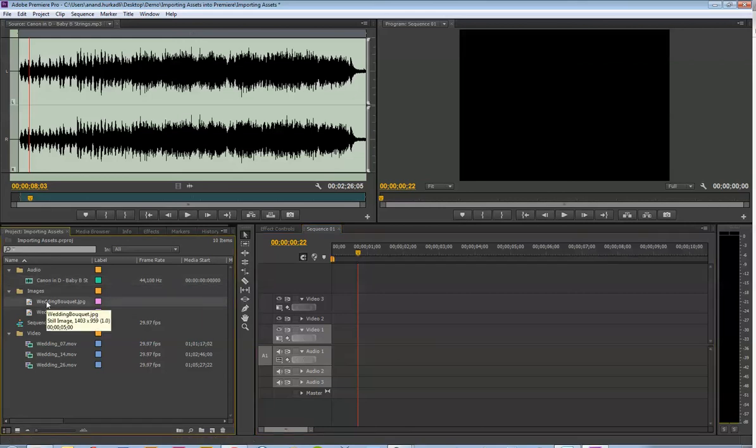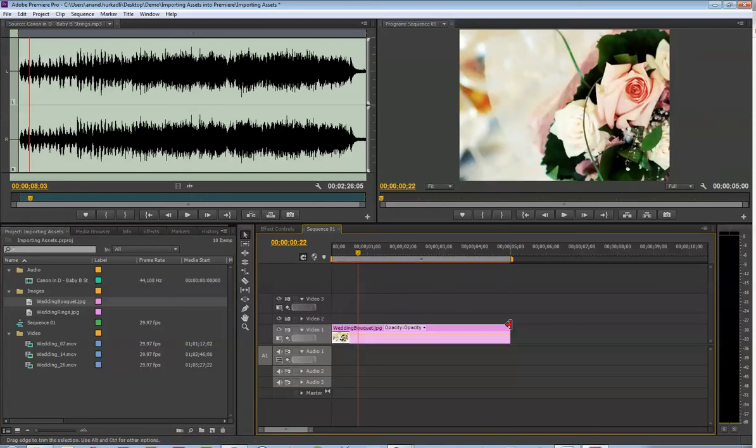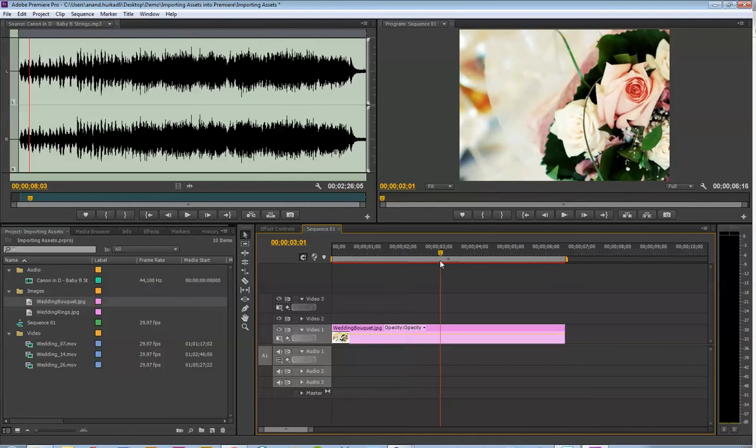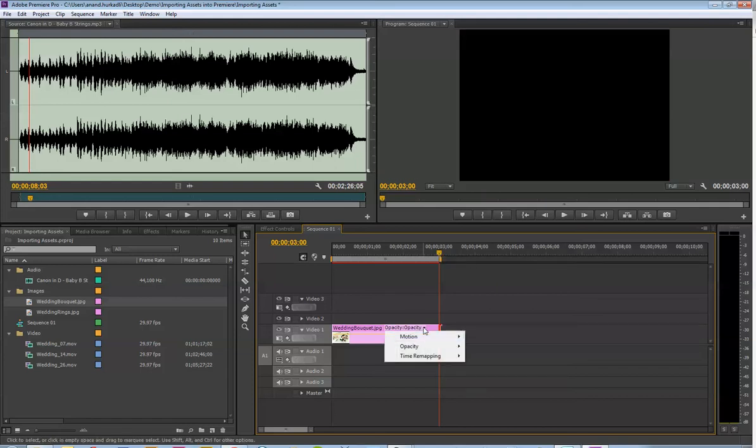So images are probably the easiest because when you drag that in, it doesn't matter the length because it's just a still image. So that can be as long as you want it to be. And you can also add motion to it from here. So let's say you want to animate the scale or the position or both. Let's say I want to zoom in on this flower a little bit, right? Let's just do 3 seconds. And I'm just going to drag it. And I want to animate the position, right?